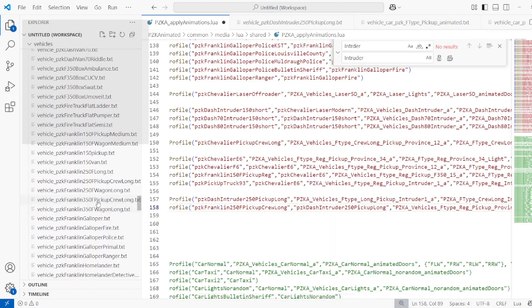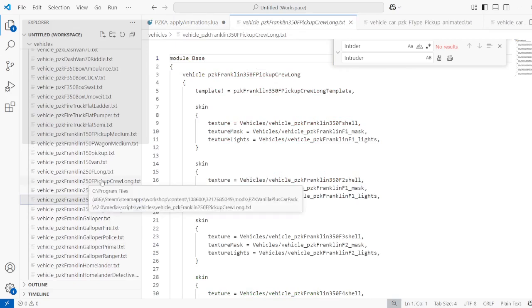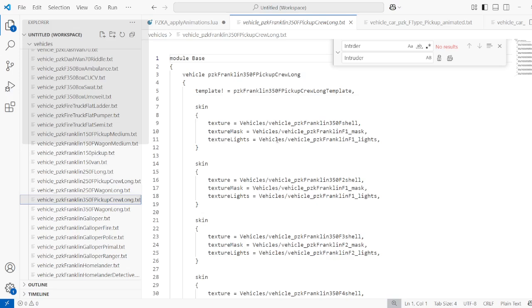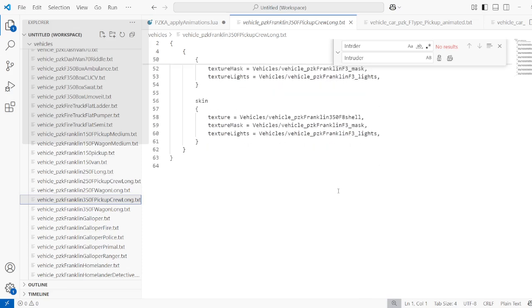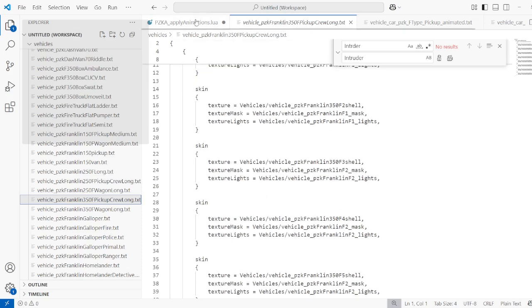Franklin 350 pickup crew long. You are Franklin 350 F shell, so you are F350, and let's start you with 1 through 5 material.